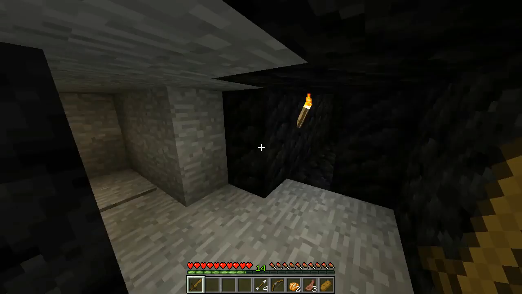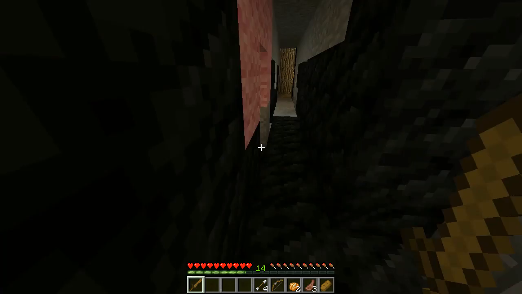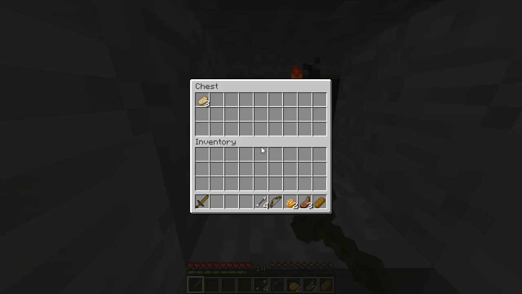That's just the way back. So that's the way we went last time. Definitely don't want to do that again, I guess. Also something you're supposed to note. Oh. Yes, I feel like we've definitely found a mazy-ish area.